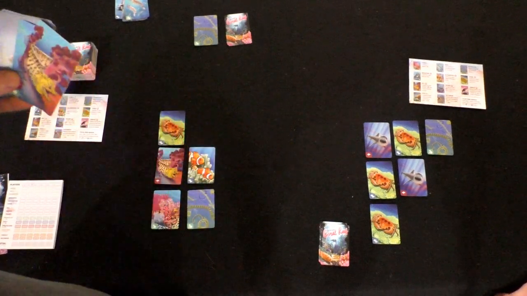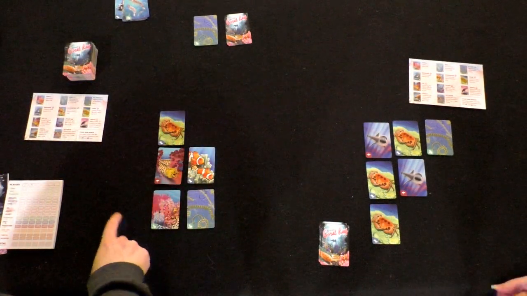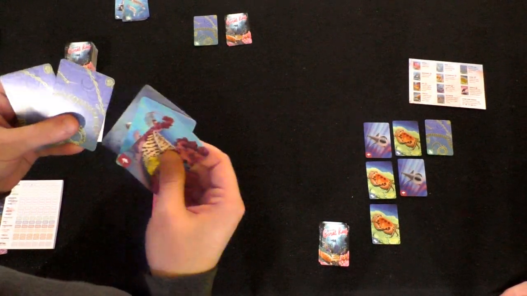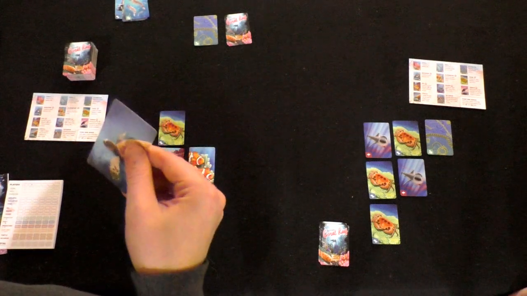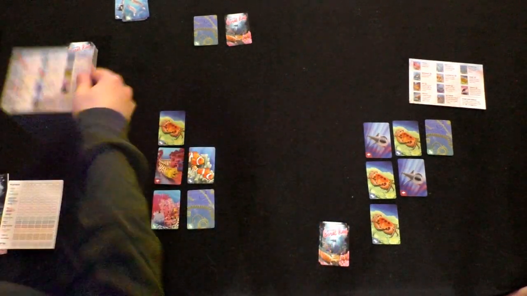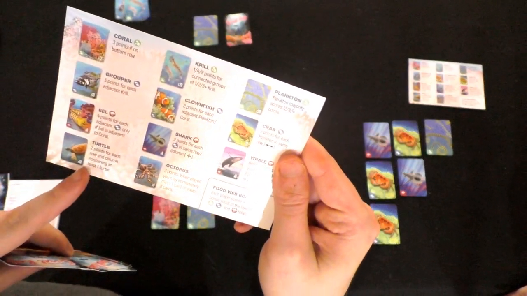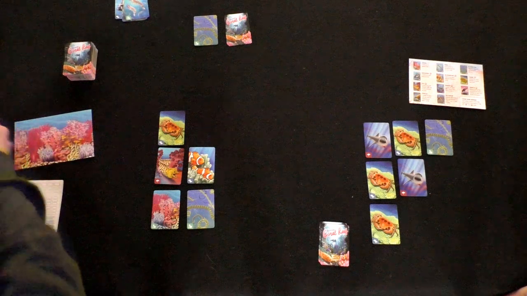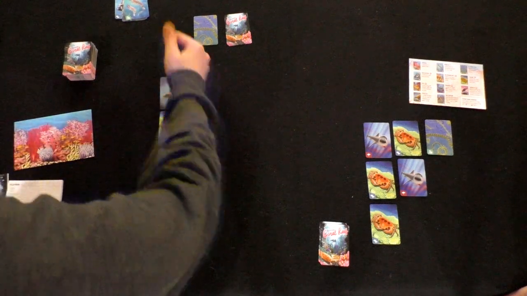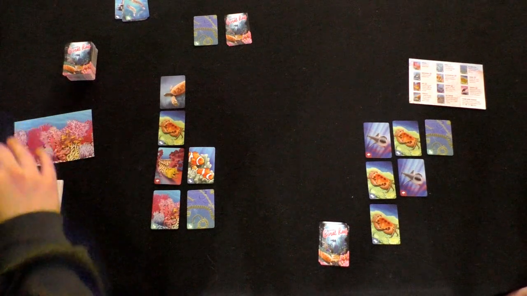Okay. Maybe this eel, though, needs to be next to that. Okay, so that's not going to work either. So maybe I'll just play one of these guys. I mean, turtles are, what is it? 2 points for each row and column containing at least one turtle. So maybe I'll put that up here, and that's my one column. So I'll just put the turtle above the crab there. And there we go. Now I've picked what I wanted.